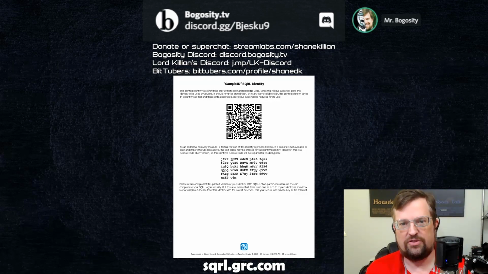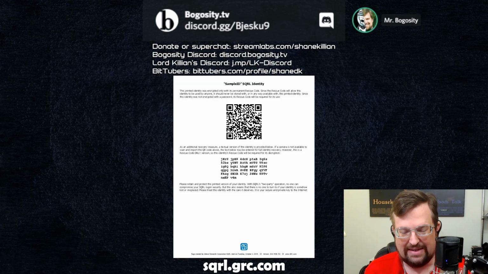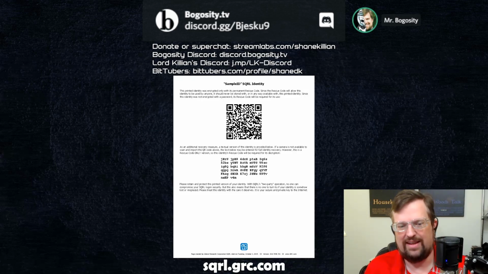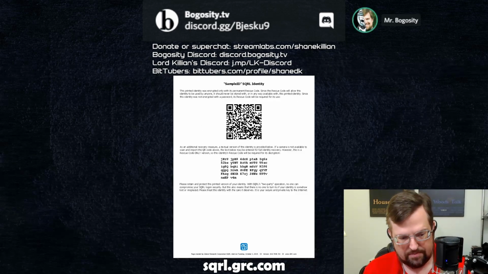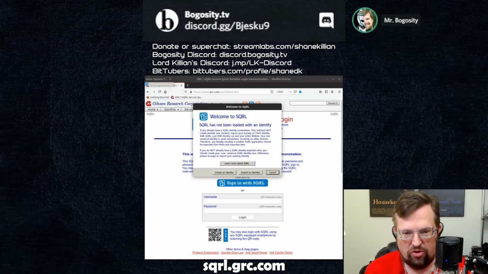You'll notice there's a QR code that you could just scan. You can scan the QR code with a webcam or the camera on your phone or whatever device you're putting it on. If that doesn't work, you can always type in the text that's down there. You have to sit there and type, but that'll get you going if nothing else will, because everything has a keyboard. Not everything has a camera. You can also use a file. There's this little .squirrel file. Mine would be like Shane.squirrel if I decided to name it after me. The name doesn't matter, it's just how you identify it. But that's how you can get it from a backup. And that's what it's talking about: import your backup of that identity.